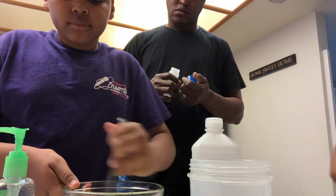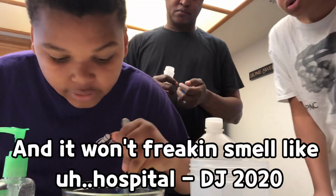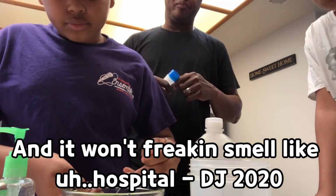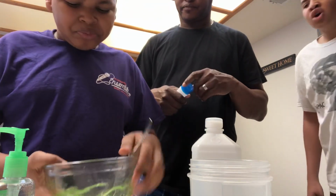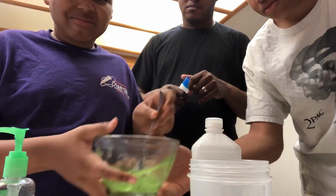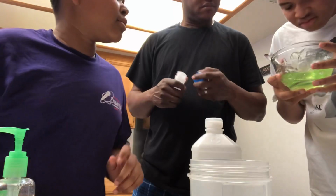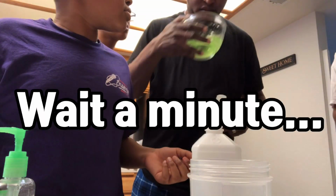Essential oils. And it won't smell like a hospital, like a garbage fire. Smell like you've been a whole doctor. Peppermint. Woo! Is that strong? Smell it. Let me see it. Don't mind the sounds. No, I smell more of the alcohol than that.